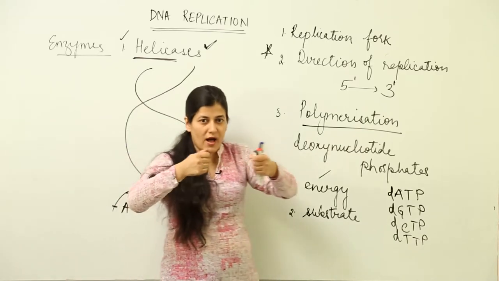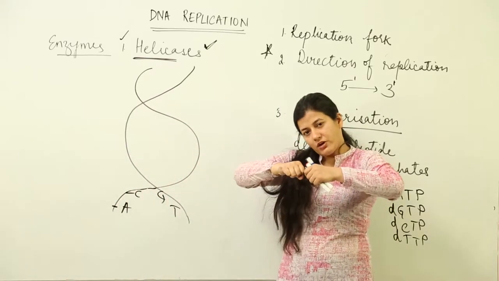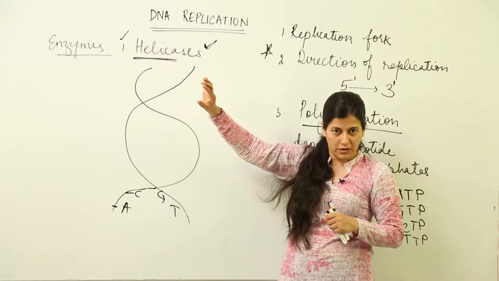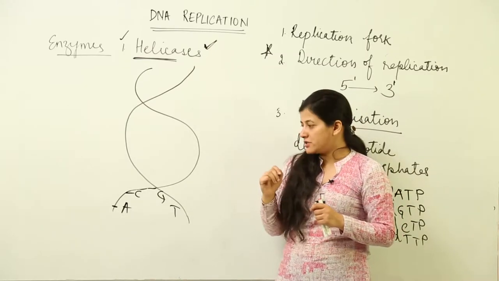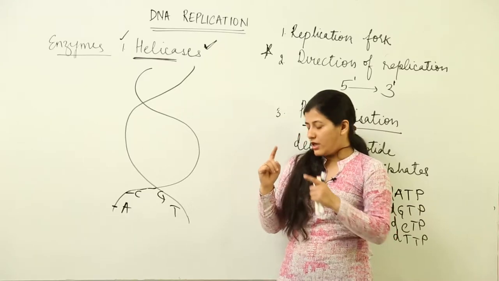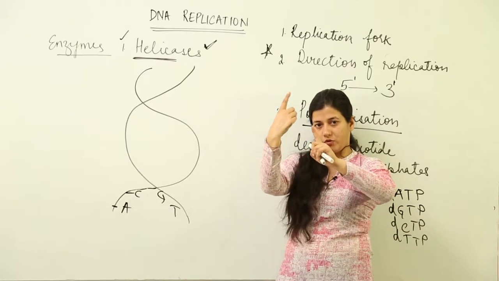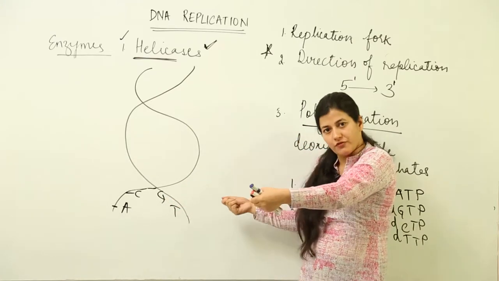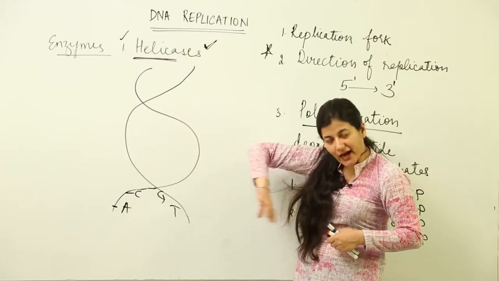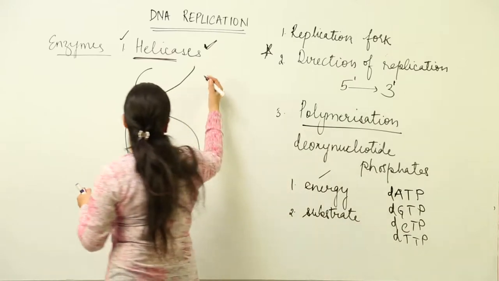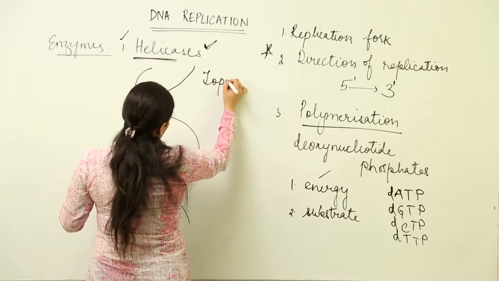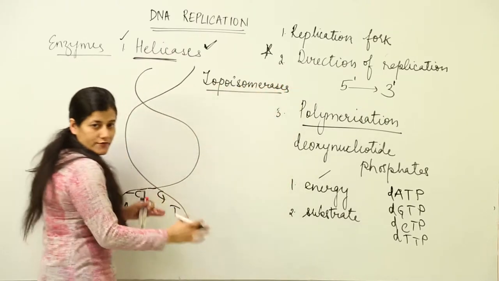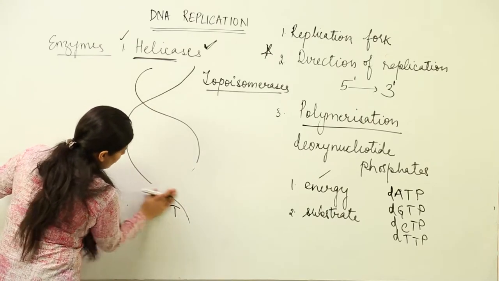Okay, now what happens next is, once this has been exposed, as you must have seen, if you are opening up a wire supposedly or a rope, if you keep on extending it that has been coiled, there is a tension that is created at the other end of the coil. Alright, you're getting my point. How can I tell you this? If you have some coiled something and you start opening it from one end, what happens is that it does open from one end, but the tension goes further at the other end. So, in order to take care of that tension, we have a special class of enzymes known as topoisomerases, which take care of the tension that is created as a result of opening of this helix.